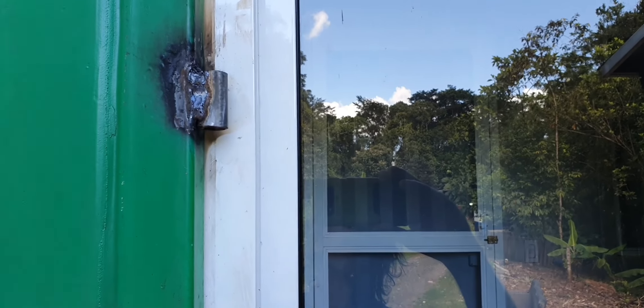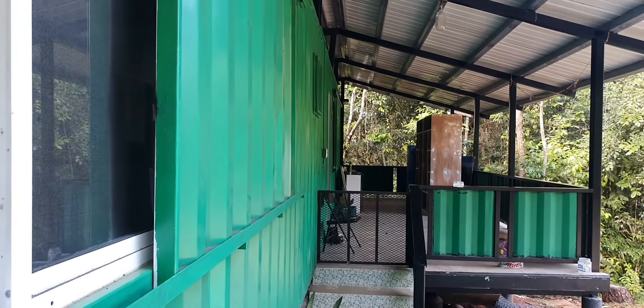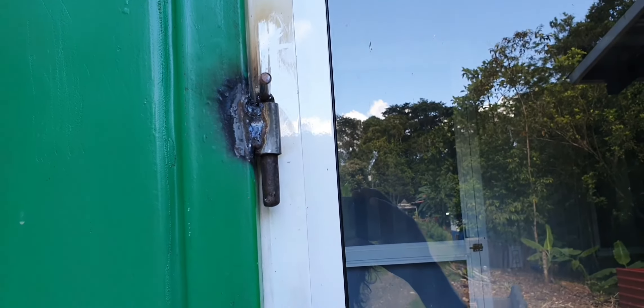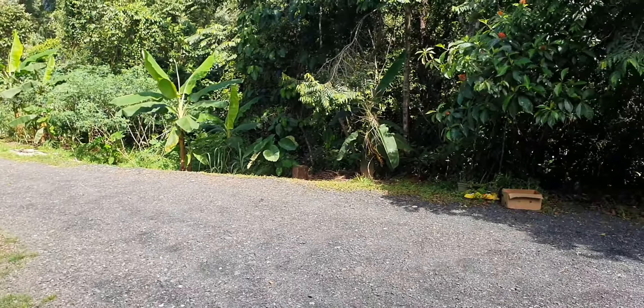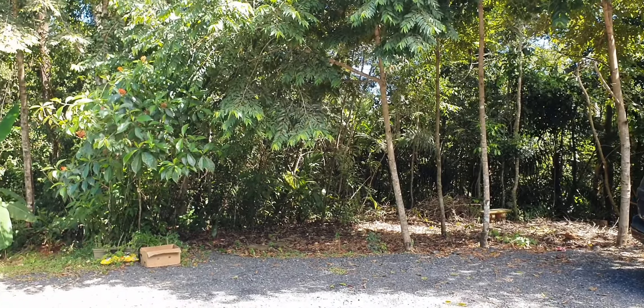We just soldered these latches onto the container so that we can lock the container. We have a pin that locks in place from the inside, and there's another latch inside there — easy security. I'm just sweeping out these things before it all gets stuck in there because of the weather. A lot of what we do here at Jungle Eco Reserve is maintenance. Living in the jungle, it's constantly maintenance.